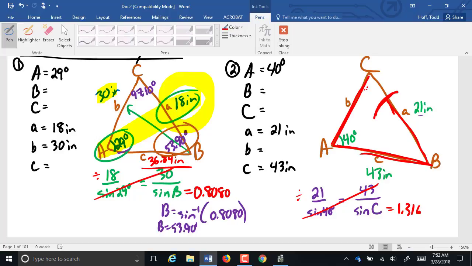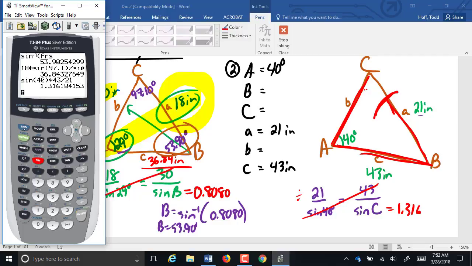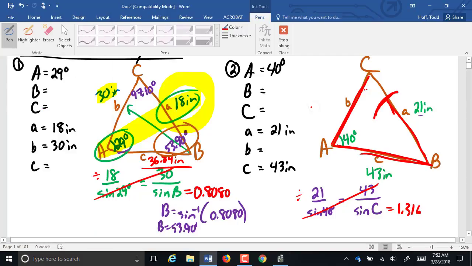You tried to do an inverse sine and then it gives you the domain error. Now, next step, if I do second sine, second answer, I get bad news. So yes, those are the issues. Again, notice this issue arose again. I'm given an angle and 2 sides. And what about the side that's opposite the angle? The shorter of the 2. That can be a problem.